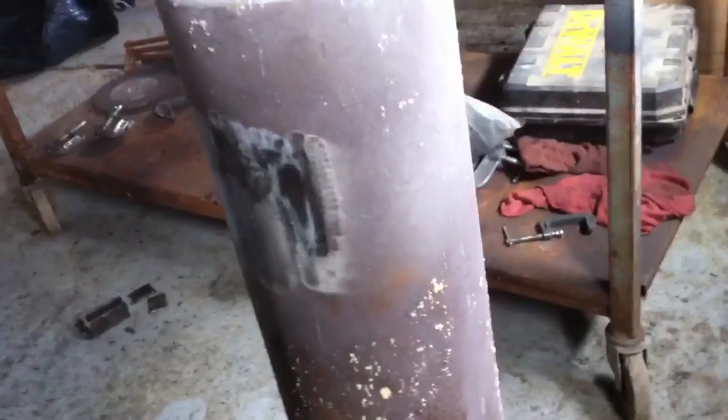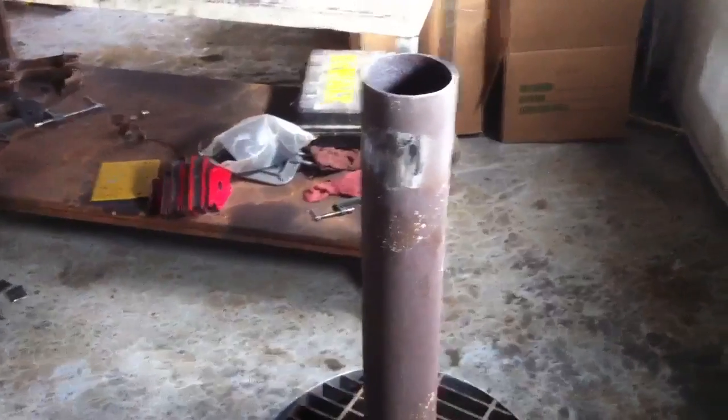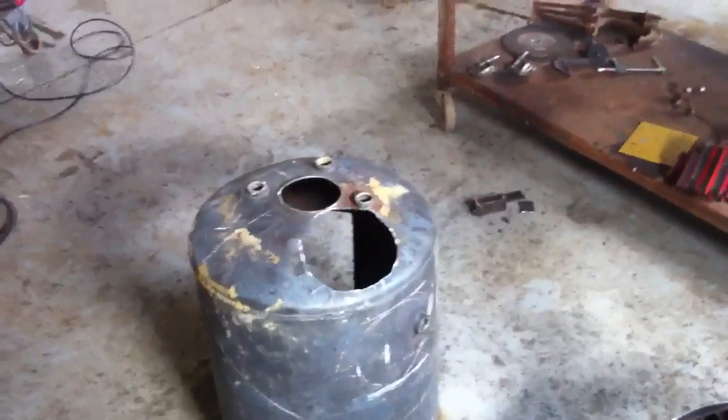You can see it's pretty thick, and the sanding discs don't really like it, eh? It burns them out pretty quick, so that's one thing you're going to have to deal with if you ever decide to make one of these. They've got this coating on there, I guess, to stop her from rusting out. But anyways, I'm going to go get some grinding discs.